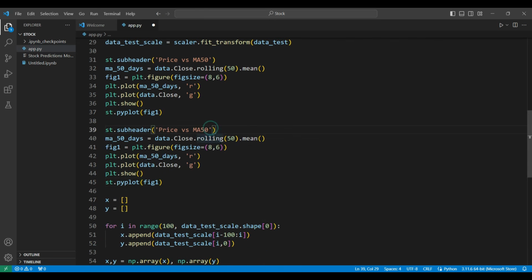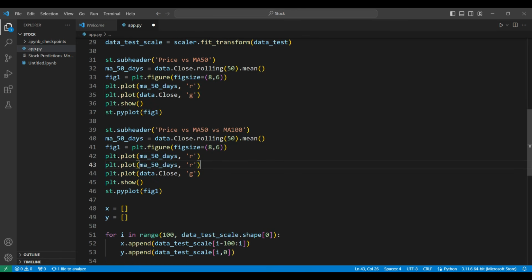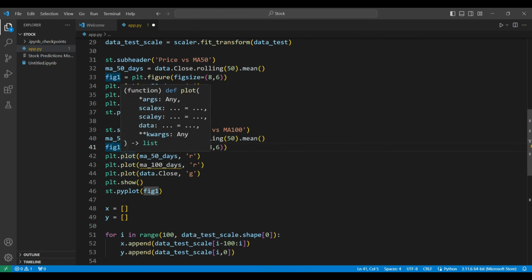Price versus MA50 versus MA100, which I'm making as figure 2.